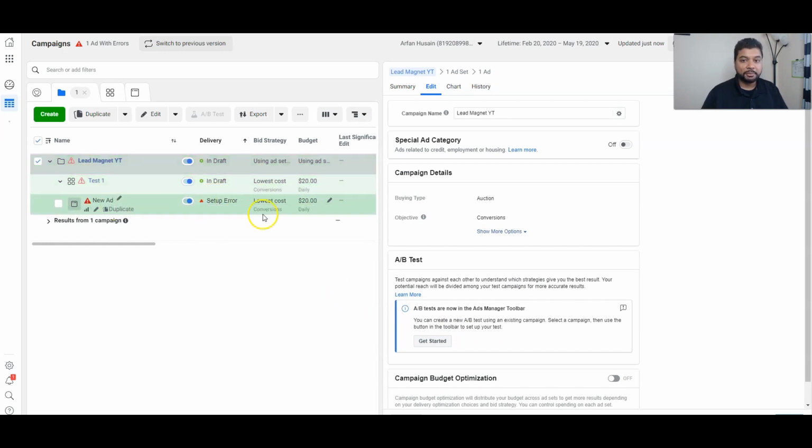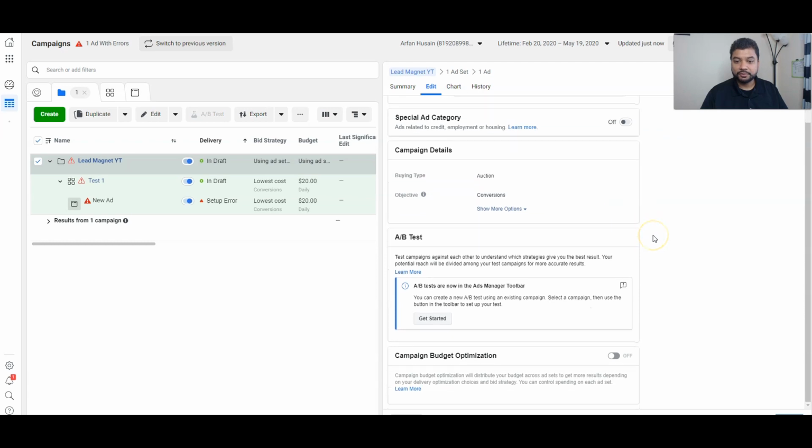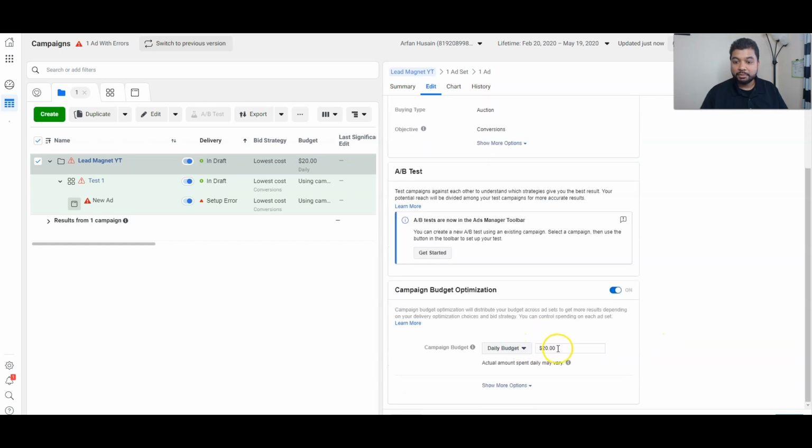And you're going to see it's going to pop it all up here. There's going to be some setup errors, which is totally fine because we're going to work and fix all that stuff. Alright, so the very first thing here is we're going to have our campaign, and this is what we're going to edit. So we have our name already. We're going to buy an auction. This objective is going to be conversions. An A/B test is going to ask us if we want an A/B test, and for right now I'm going to leave that alone. I do recommend using CBO because CBO is going to be the thing you want to use.